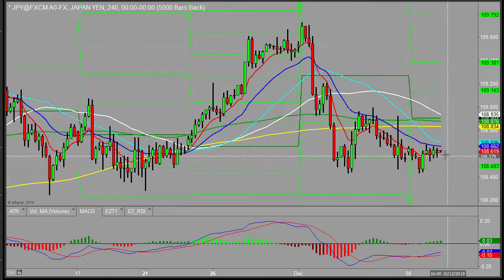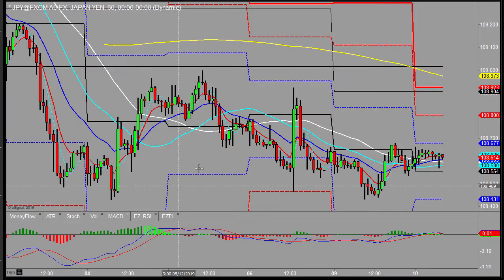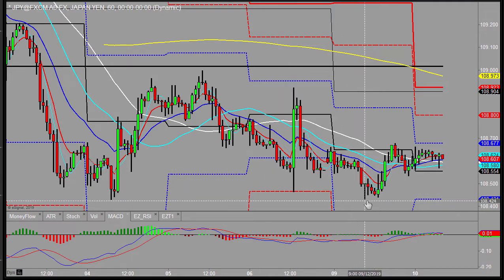Looking at the yen at the moment, it consolidated yesterday. I couldn't see it on here, so we need to bring it back down to the 60-minute. There we go. It did roll over. It broke the trend that was running across the lows there, which I was talking about. It rolled over, but didn't go very far though.